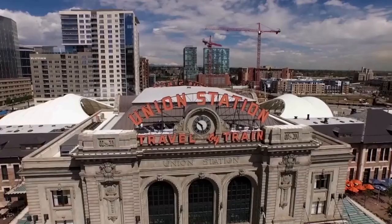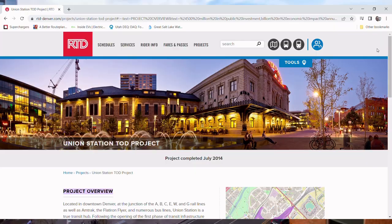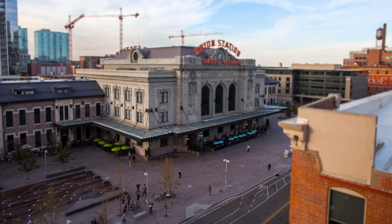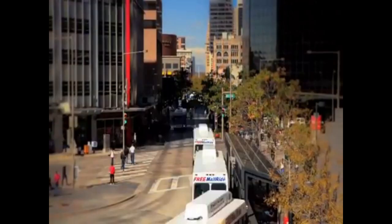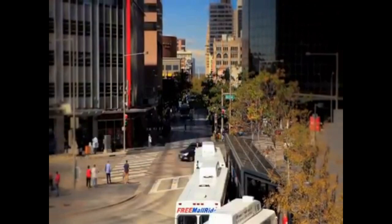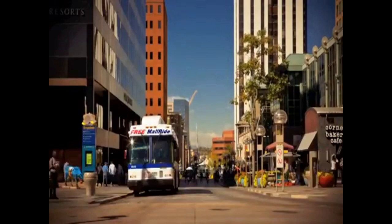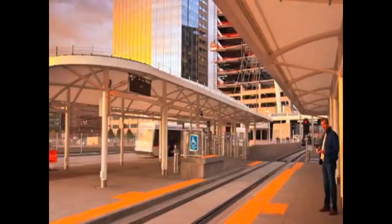Number 3: it pays for itself. The RTD claims that the Union Station Revitalization Project cost $500 million. However, this government investment spurred a private investment of $3.5 billion in the surrounding area, in the form of new housing, businesses, office space, and other infrastructure improvements — a return rate of over 700%. All the new residents, businesses, office space, hotel rooms, and visitors to downtown are estimated to generate $2 billion of economic impact every year, providing thousands of jobs and generating significant tax revenue. A significant portion of the original $500 million price tag was paid for through low-interest federal loans, and these are not only getting fully repaid by this new economic growth, but are getting repaid much earlier than planned.